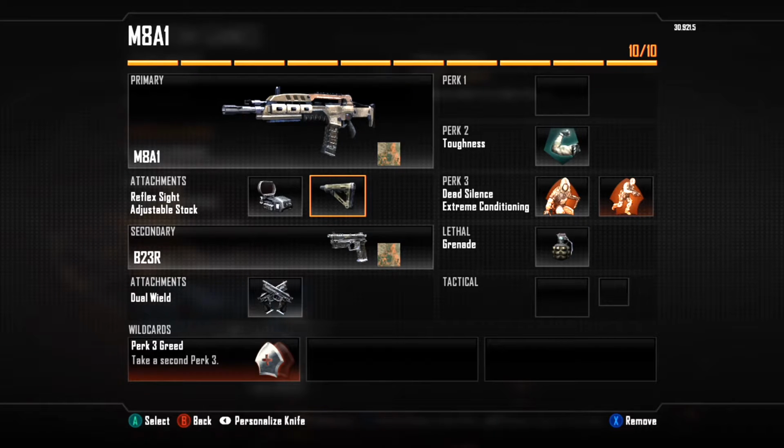Now I use this because ever since I tried it, I like the fact that you can hard aim and still move around pretty quickly. It's come to the point where I just can't use an assault rifle on this game, or really can't use that many guns on this game without having it on. I think it's a Black Ops 2 kind of thing. Let's say you're chasing somebody and you don't have extreme conditioning and you can't keep sprinting to follow the guy. This allows you to hard aim around corners.